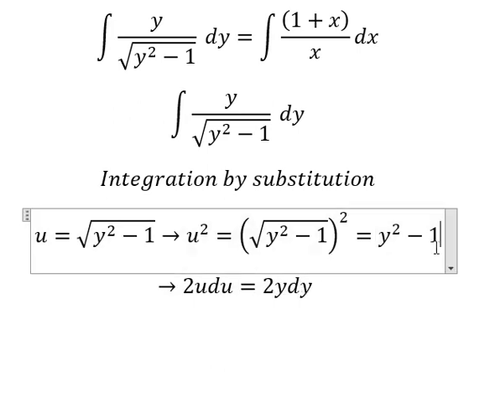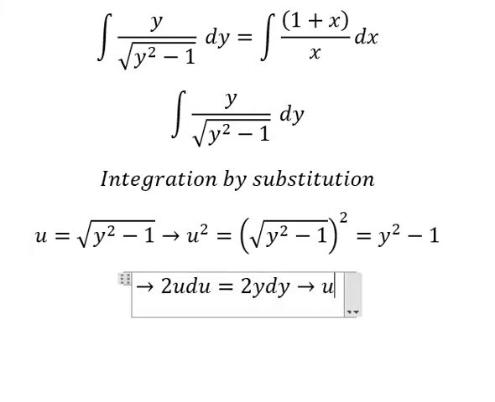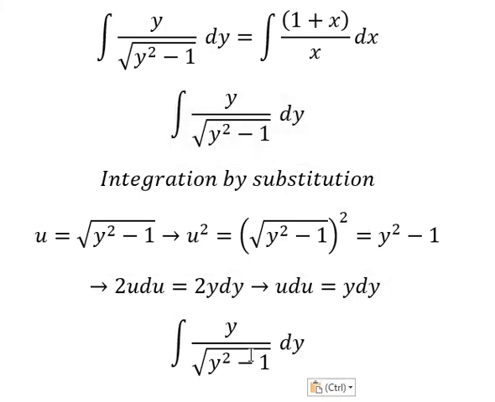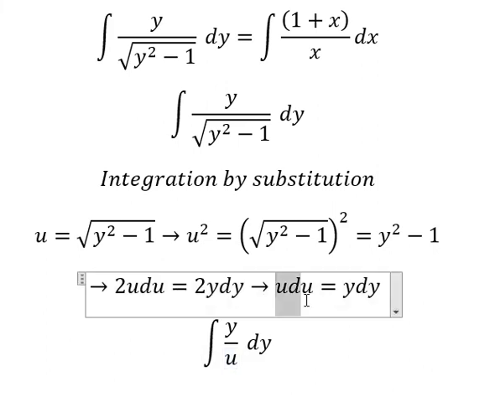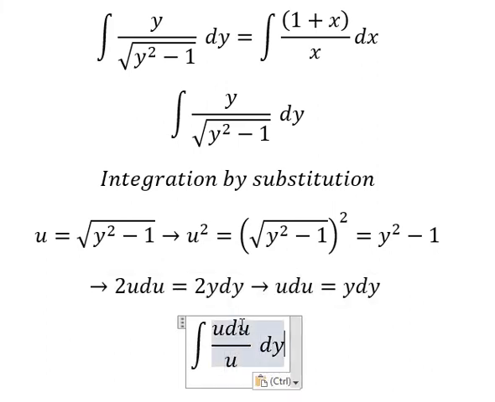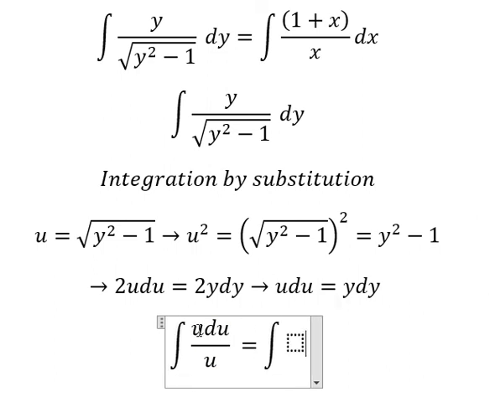This one, that is the constant, so you get 0 in here. The 2 and 2, we simplify on both sides. The square root we change to u, y dy we change to this one. And now we just have the integral of u because we simplify u and u in here.